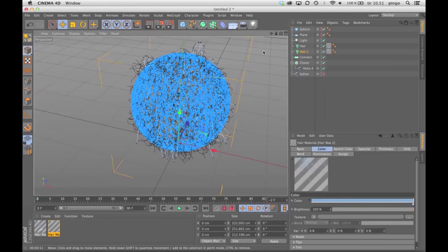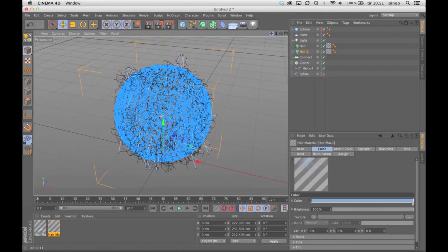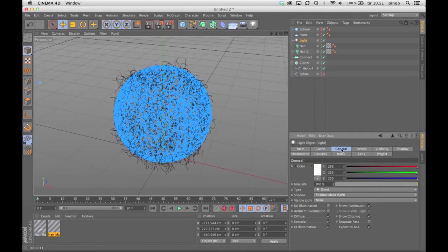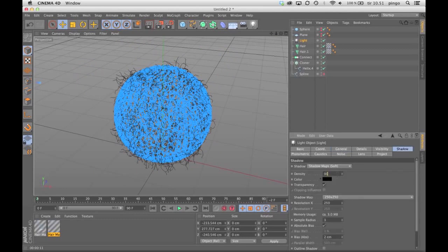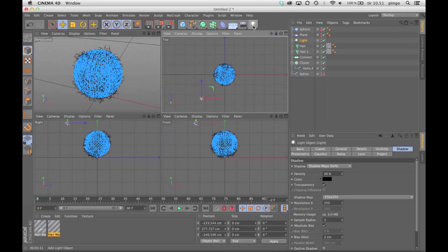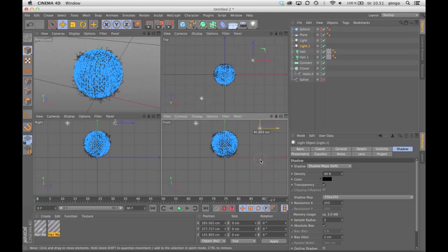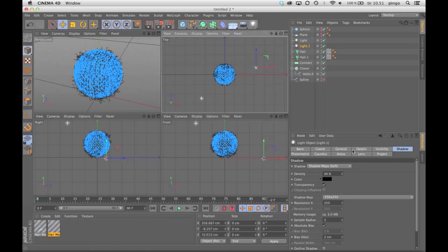You can kind of cheat it if you want to. If you take the light and go to the shadow settings, and you just decrease the density of the light, you get some of the light shining through and affecting that backlight that we just added. And then I'm just going to do another light, just kind of whatever, a fill light to pick up the dark areas.